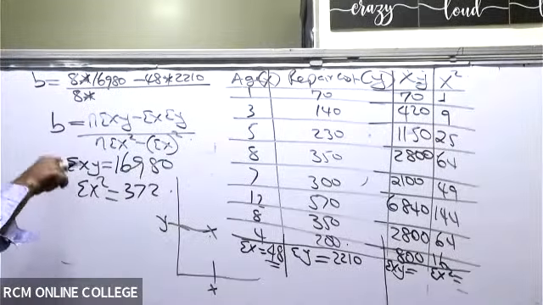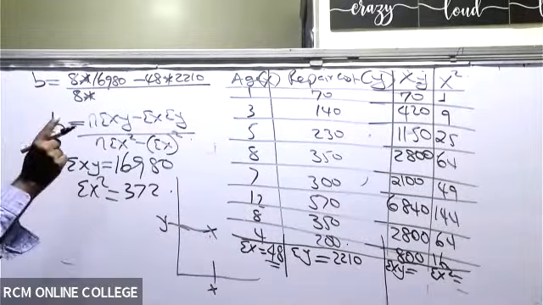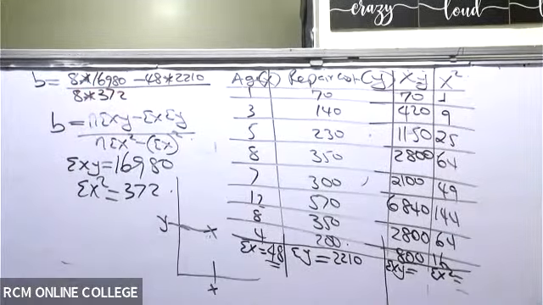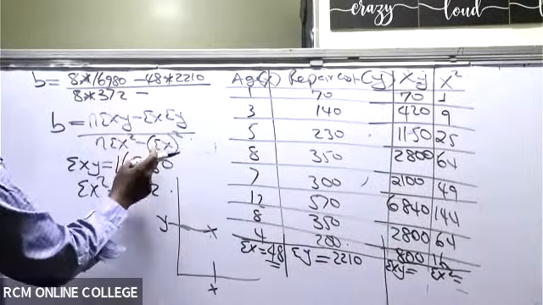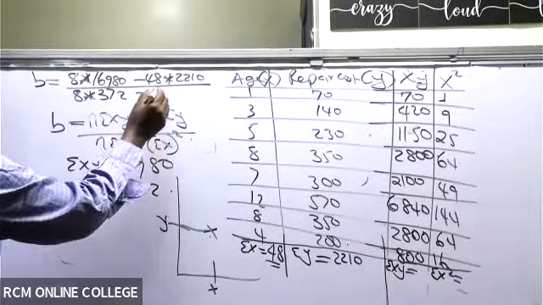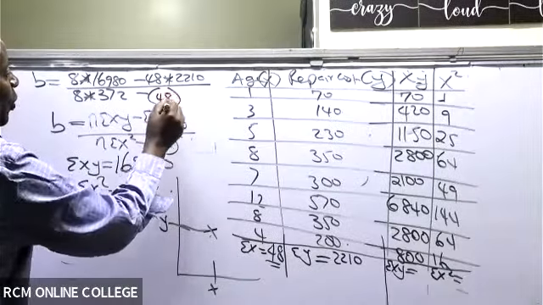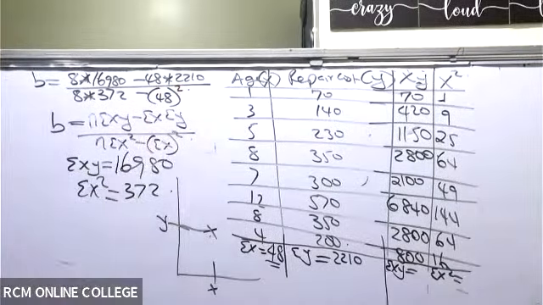Summation of x squared, we were able to do it ourselves by the side and we added, which in this case here gives us 372. Minus, now check what we have here in brackets. We have summation of x, so summation of x here is 48. We close like that, squared.